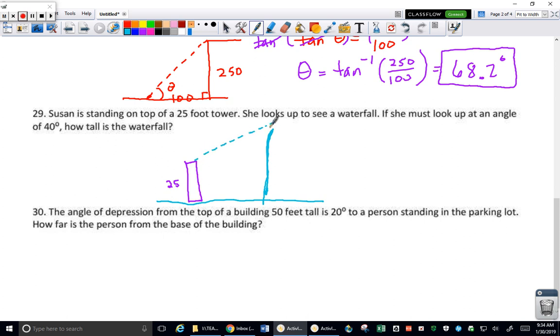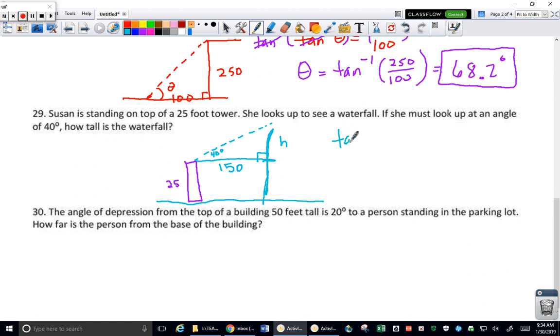So we are negating her height right now. 40 degrees here. And let's see, how tall is the waterfall? Well, that's a very good question, and I think we need some more information, don't we? Let's say, because the waterfall is in a national park, she has to be 150 feet away. So let's say it's not given in the problem, but just for fun, she is now 150 feet away. Okay, I guess I'll add that in.